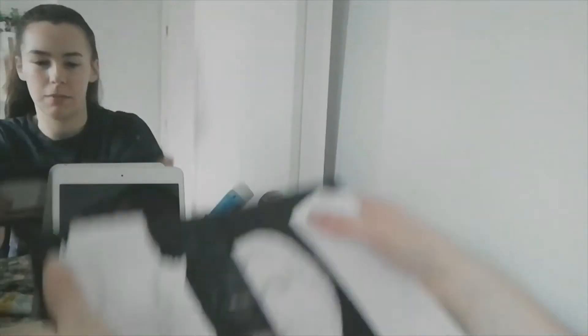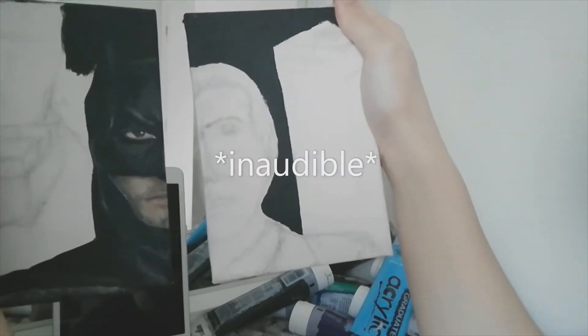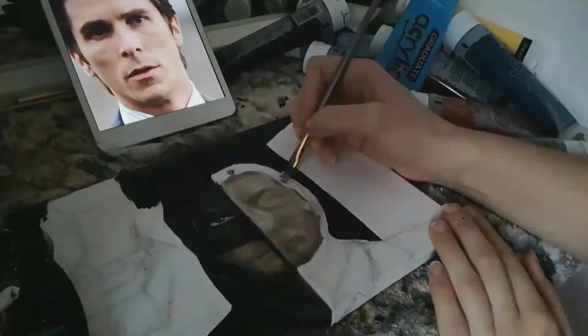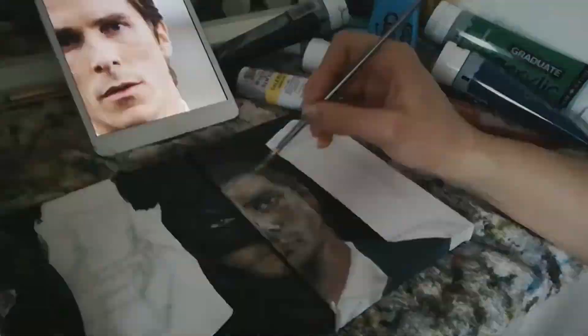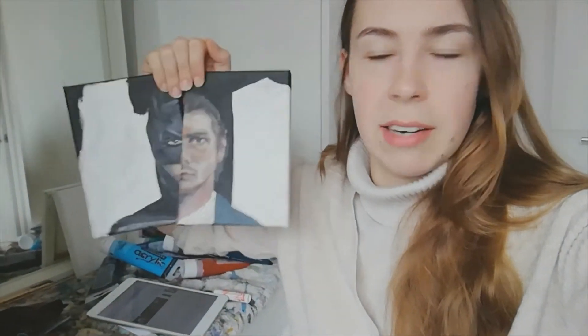Tricky, tricky, tricky. I think he'll get the sentimental value of it anyway, so I'm just gonna go for it and do my best to make it look like Christian Bale. The best advice I can give for painting faces is just to pay attention to all those little shadows and highlights and get all those details really accurately in their own individual shapes, because they will all add up to make a really accurate face. It's now day three, getting close to Christmas, and today we're tackling the background.